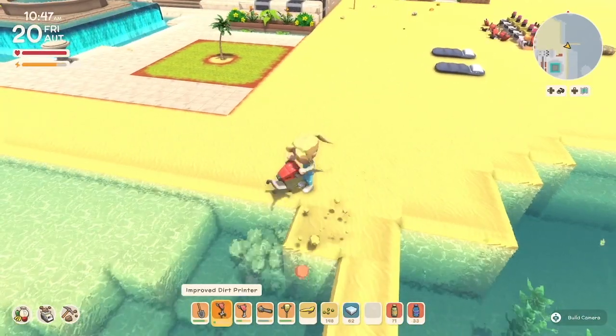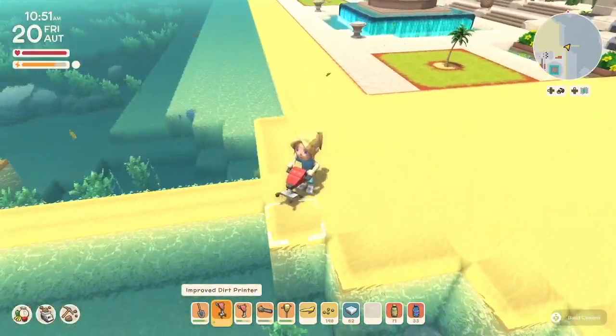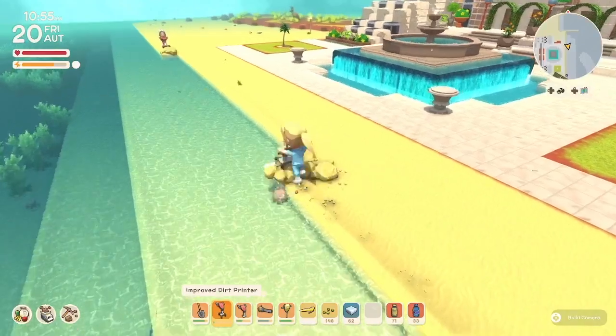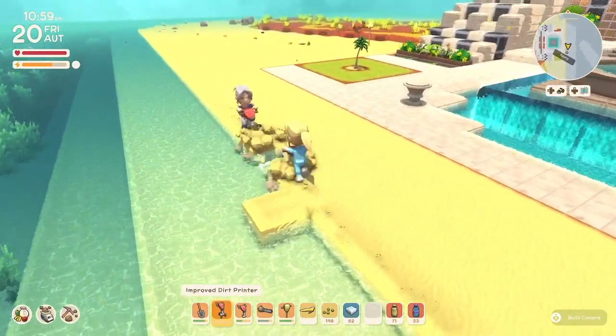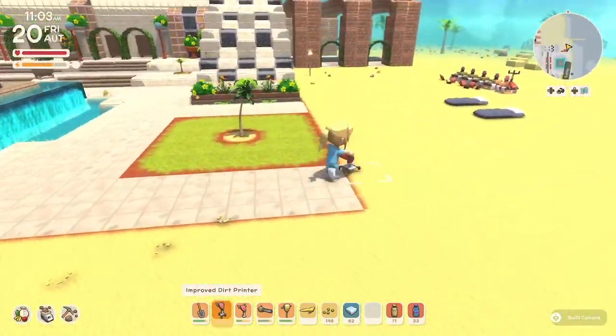That little arm you see sticking out into the ocean was our marker as to how far out we wanted to take things. We do eventually slope it down and make it look like a natural beach where it slopes down into deeper areas. But I gotta tell you, dirt printing.